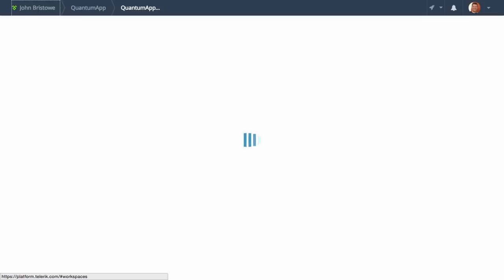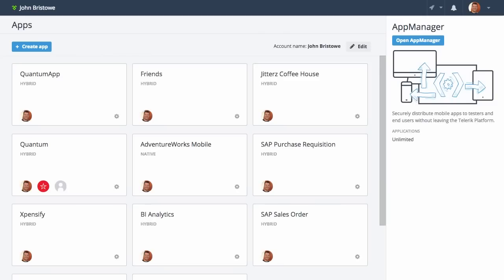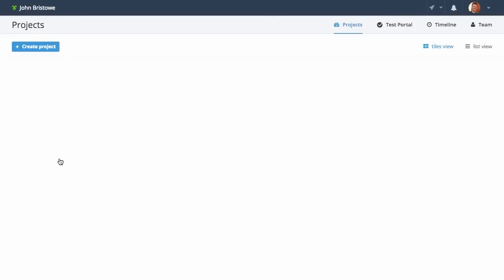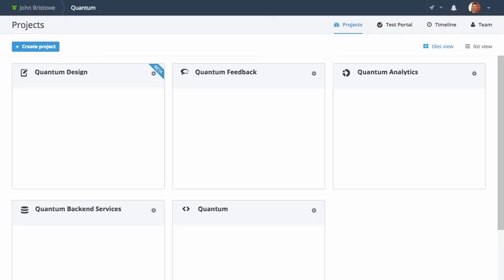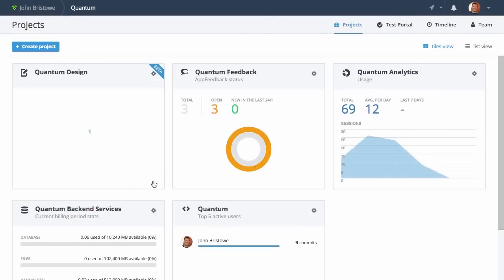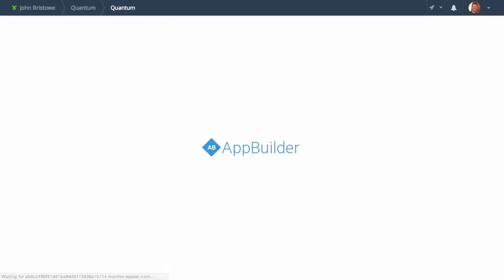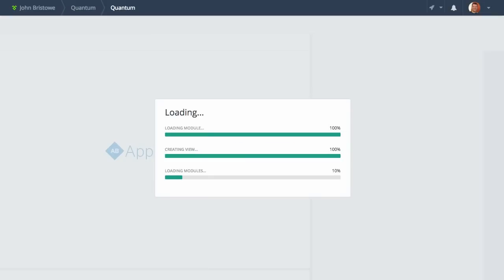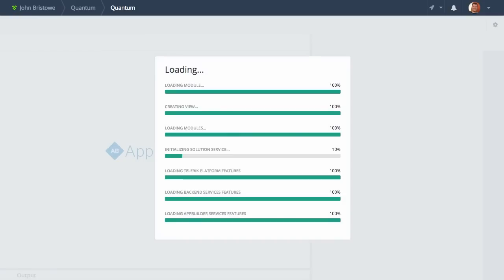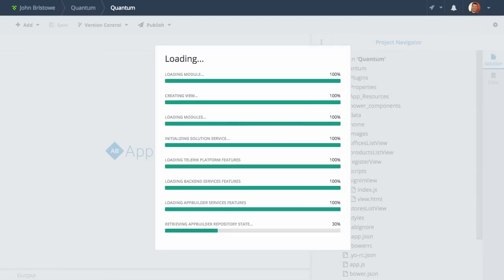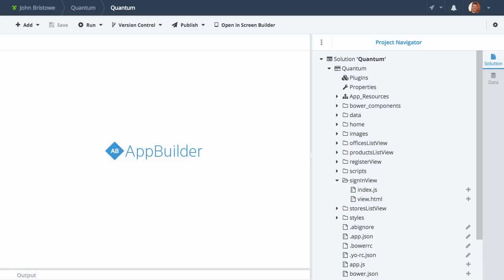We'll now take a look at a few of the latest features we've added for our enterprise customers. First up is App Manager Live Sync. To explain how this works, I'll start by jumping into App Builder. App Builder is our code-first environment for coding, managing source files and version control, testing through our built-in simulators, and managing project properties, builds, and deployments. This is where developers will spend most of their time building apps.